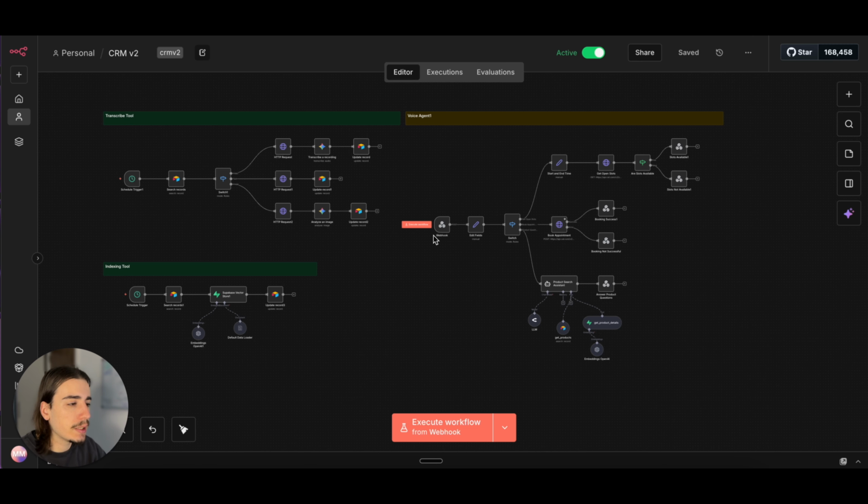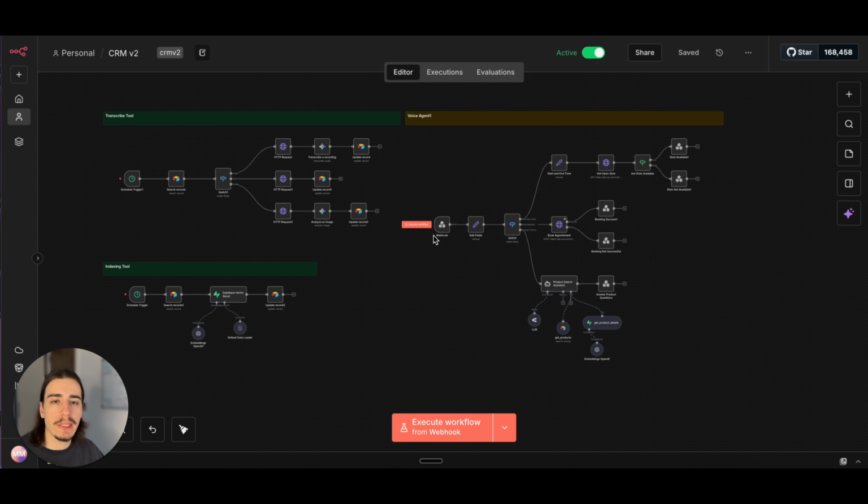Now, we're going to need a cow.com account. Now, what cow is, it's basically just Calendly. If you don't know what Calendly is, it's basically just a calendar tool that allows people to book in slots in your calendar for appointments or chats or consultation calls, all of that stuff.